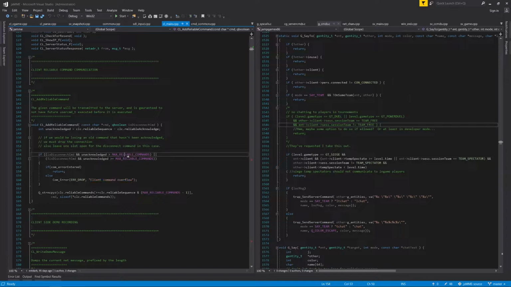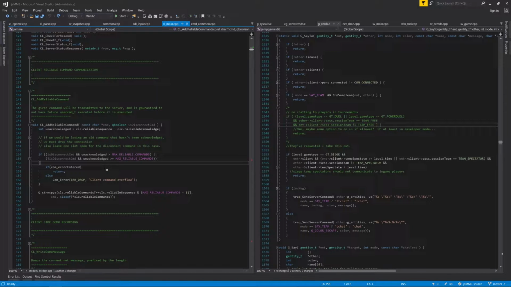Yeah, client command overflow. So we keep sending new commands to the server, and the server doesn't respond, and when we reach the limit, then we'll just try to disconnect ourselves. And if it's a disconnect command, this is set to true, and then it tries to send the last possible command, disconnect, to the server.